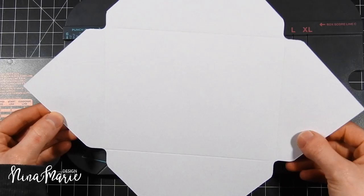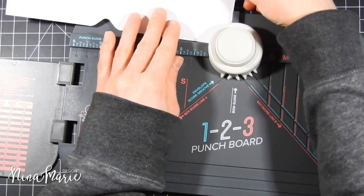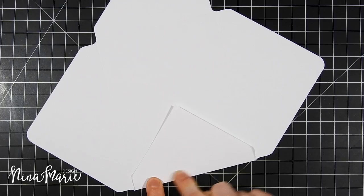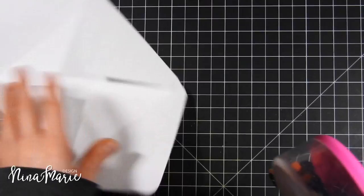So I'm going to bring my punch board down, and I'm going to line this up into the corner. This is going to create rounded corners for my envelope, so that way it has a nice finished look, and I'm going to do that to the top sides of this envelope. I'm not worrying about the sides because they're going to get covered up by the front flaps. And I'm going to add some adhesive along the little flaps to hold my envelope together. So you can see we've got a perfect little envelope here.